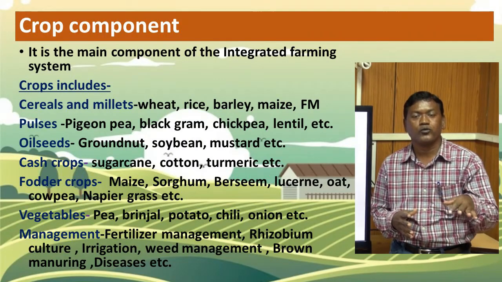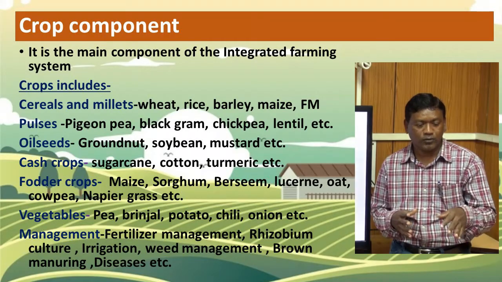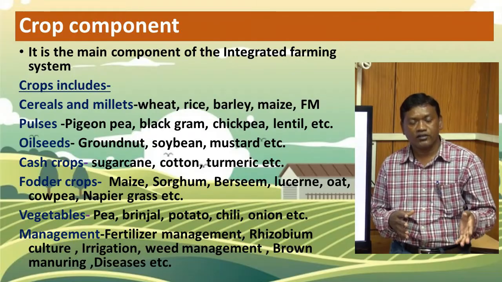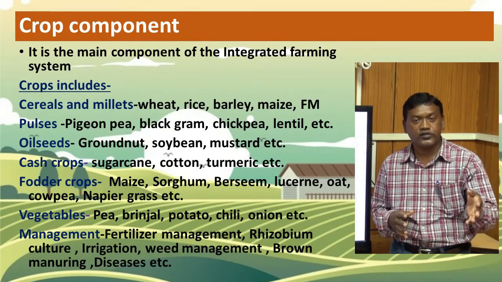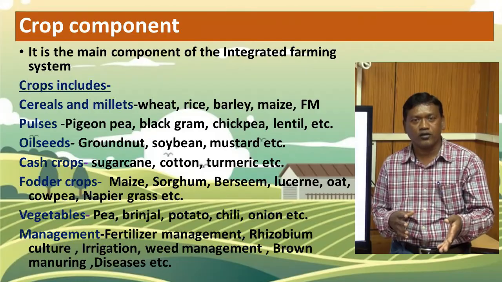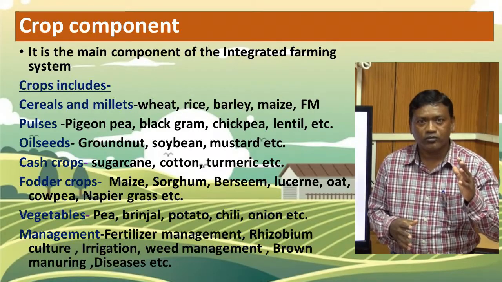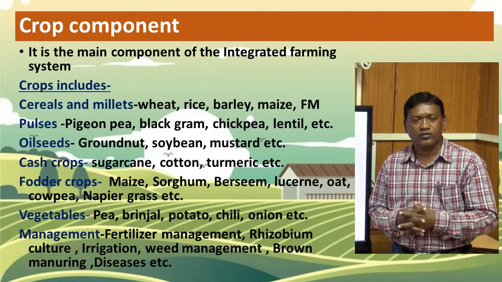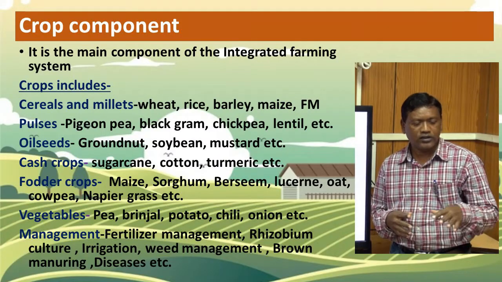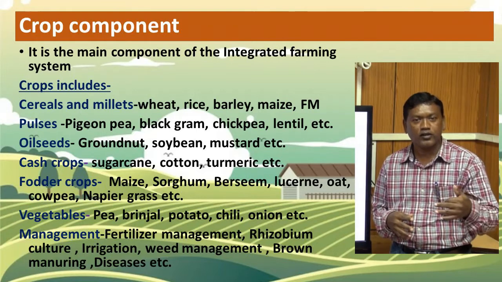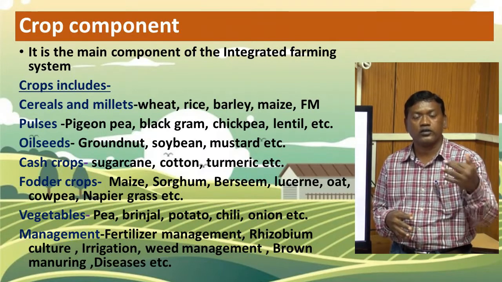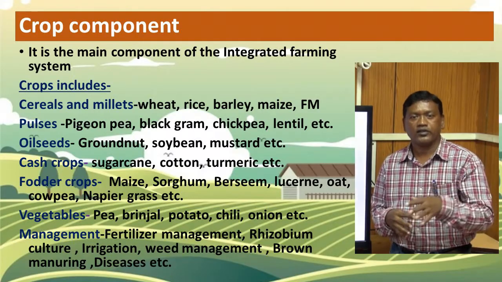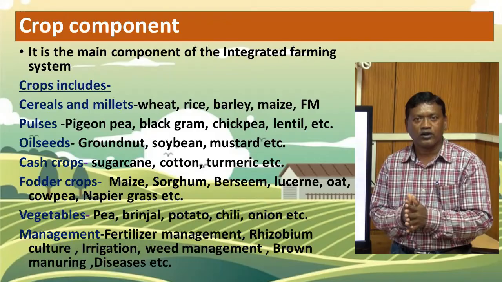Per drop, more crop should be obtained, so that the maximum crop can be grown. There are different types of irrigation systems, so which system should be applied? If you irrigate the crops by the flood method, most of the water is wasted. So it should be avoided, and new technology irrigation methods, that is sprinkler systems or drip irrigation systems, should be applied so that we can save water.